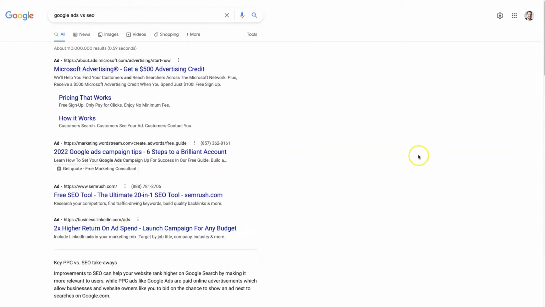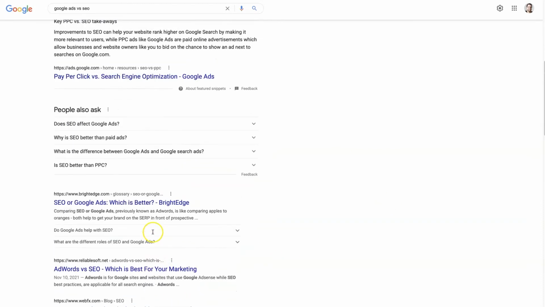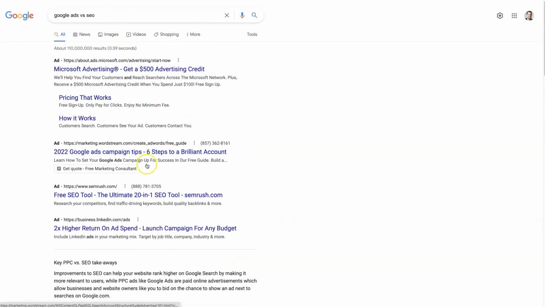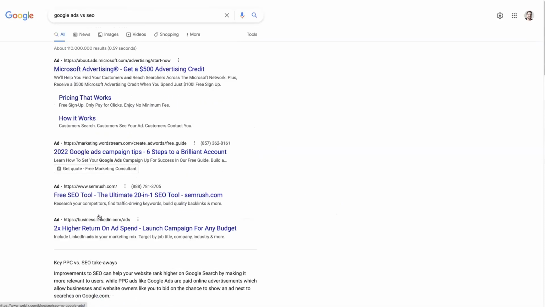So then you can just shut the ads off, right? So it's sort of like you can use the ads to shortcut getting to the top of the search results, but then use the SEO on the back end to get there organically, and then you don't need the ads. And the reason is because only about 30% of the clicks go to the ads. The rest of the clicks go to these organic search results down here. And so if you're just relying on the ads, you're only giving yourself like a third of the potential traffic that you could be getting if you were using ads and SEO.